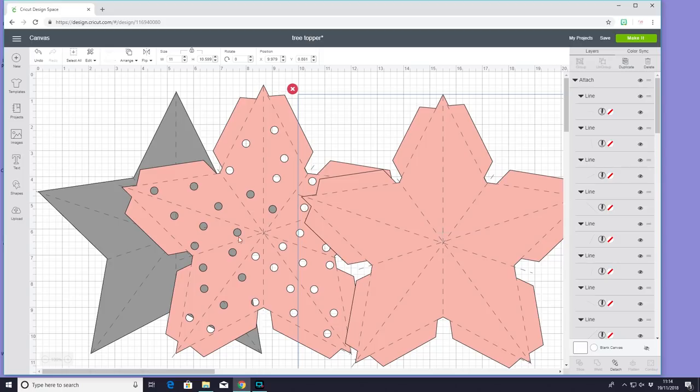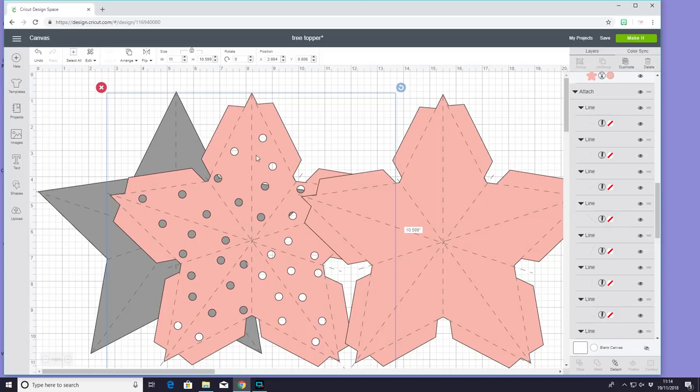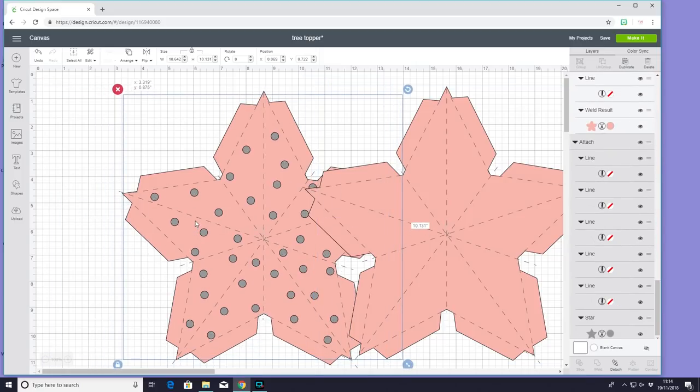So you can see we've got three elements to it. This is our front and we've got some holes cut out so we can light up our tree topper. This is the back, and then this is going to be my vellum, which is going to sit on the inside, so we're not going to see all the wires of our lights. Everything is done for you. I've made it the size that I have, which is 10.642 by 10.131, but of course you could adjust this if you wanted to. All we need to do is go to Make It.